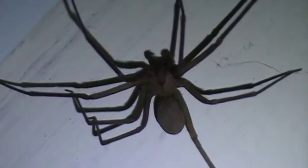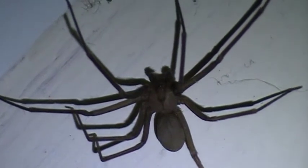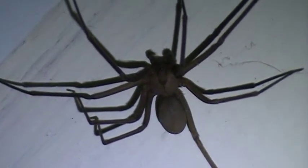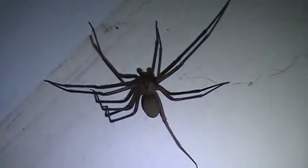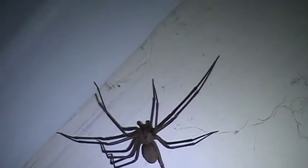Well, I hate to say it, that looks like a brown recluse. Let's see the violin shape — it's got that violin right there in the center, you can see it. That's the clear sign that this equals brown recluse, which I hate to say it, usually I save the bugs.